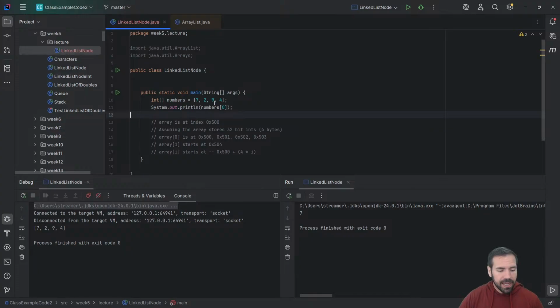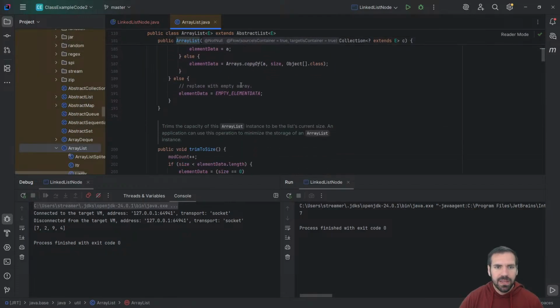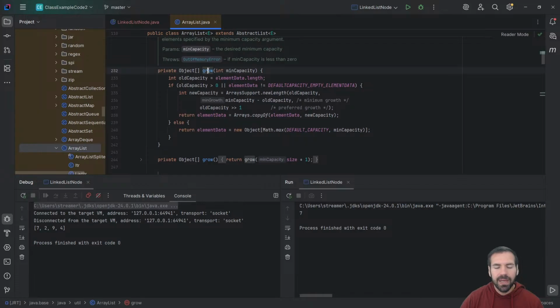The way an array list gets around this is with this grow method. We kind of saw this. I'm not going to go through the whole thing, but that's too much of a sidetrack for this.